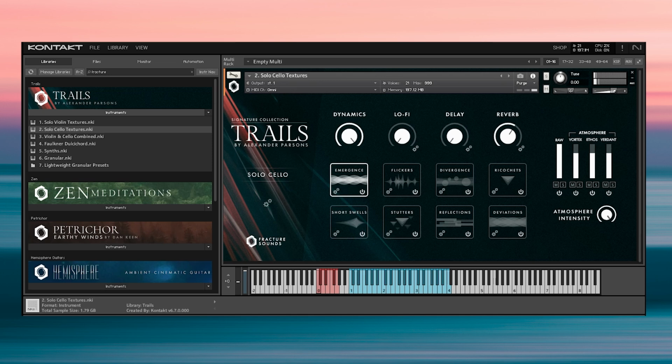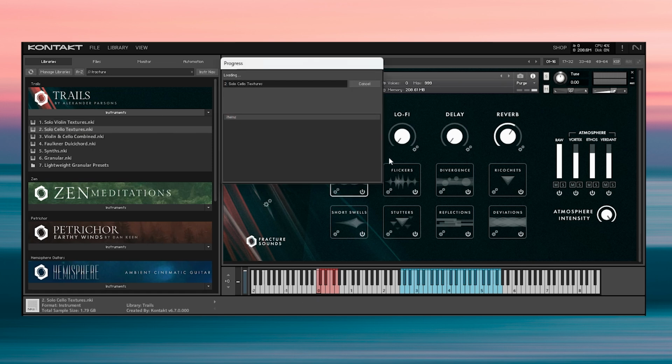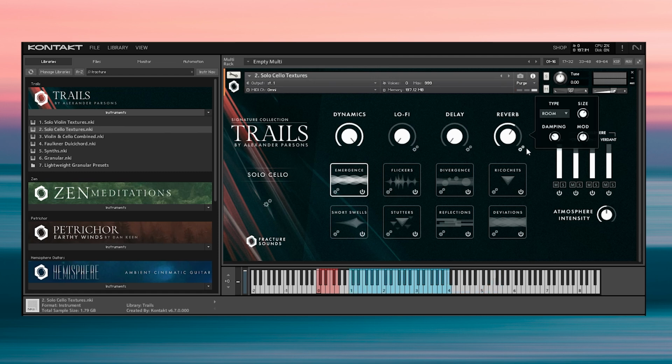It's absolutely beautiful. So we've got the same articulations, as you can see. Now I said the reverb is really, really important to double check, because when I load in the violin, we're actually set to shimmer, which does sound gorgeous. When we load in the cello, we're actually set to the hall, I believe. No, it's room, so I'm going to change to hall.